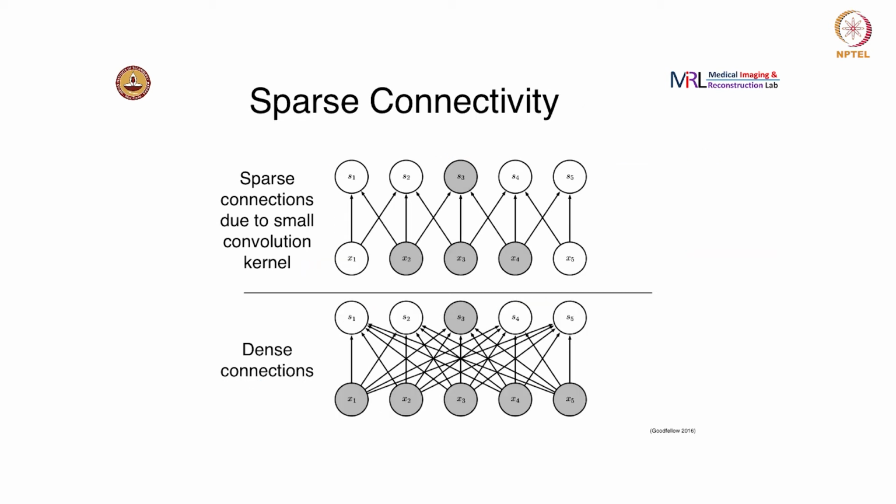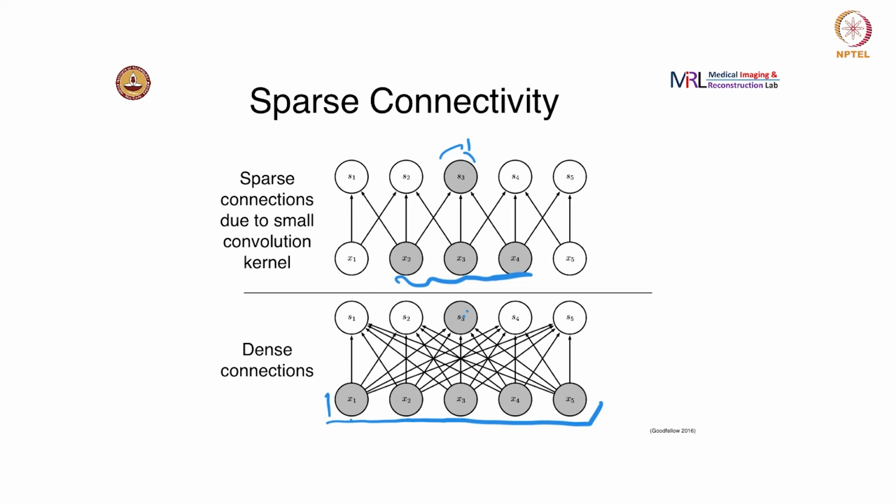The other way to look at it is from an input and output point of view. If you take one output neuron here, it's only connected to a subset of the inputs, through the weights. Of course, when I say connected, I mean the output is a linear combination of a subset of the inputs. In this case, just 3 of them, right? But if you consider a fully connected feed-forward neural network, you will see that all of the input is connected to each one of the outputs. So S3, for instance, gets its inputs from all of these 5, if there are only 5 units in the input. This we again saw a few slides ago where I drew some of these pictures.